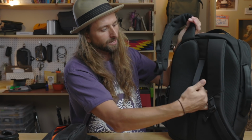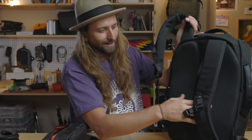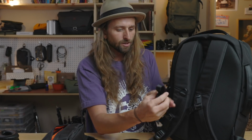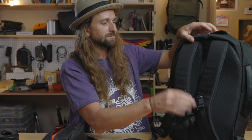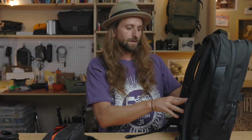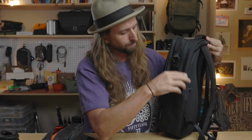Nice air mesh and a luggage pass-through right here on the back. This is all the same. I think this might be new, that they have a magnetic clip on the sternum. It's one of those ones you push to open up. Oftentimes, these things will find themselves when the bag is not on you. So sometimes you'll lift it up to put it on and these will already be connected and you've got to unclip them. I might just remove them, honestly, because the bag is small and I won't be carrying a ton of capacity. I won't have a lot of weight on my back with a bag like this.